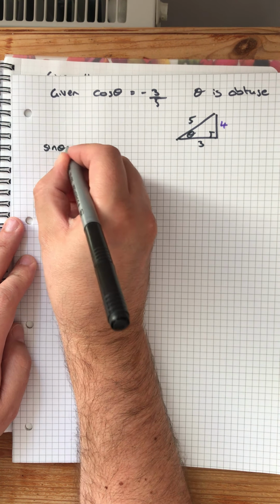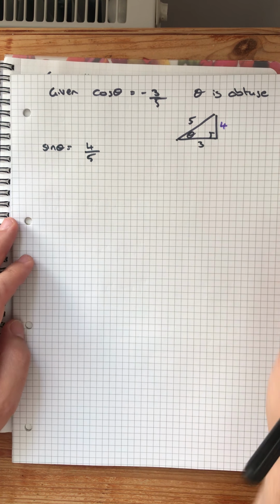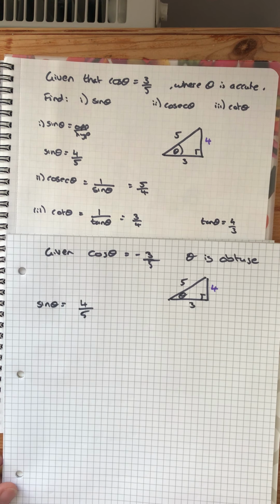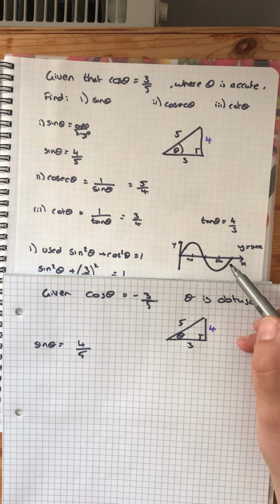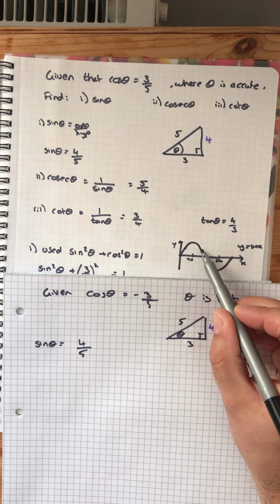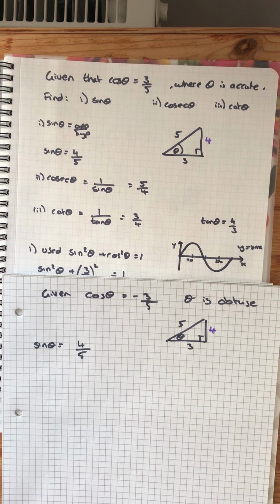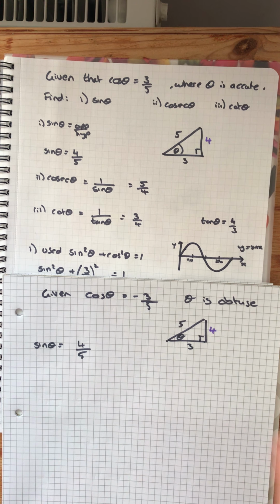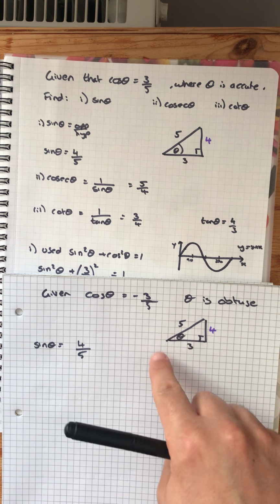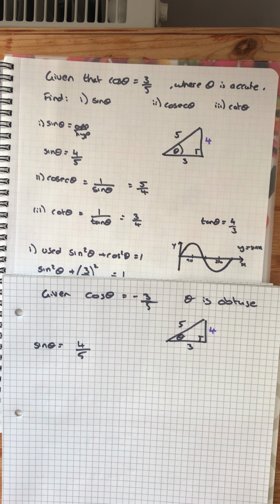So sine theta is opposite over hypotenuse, 4 over 5. What I just need to do is look at my graph and go, is it going to be positive or is it negative? So obtuse is 90 to 180, so it will be positive. So I'm finished, I've done the question, it is correct. Now, I could run the risk of getting it correct by fluke to a certain extent, because you're probably going to put a positive answer down, because I've ignored the negative here, just done the ratios, because with the symmetry of the graph, lots of things stay the same.